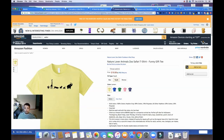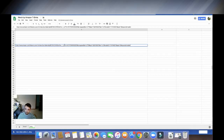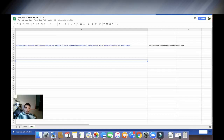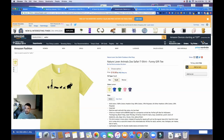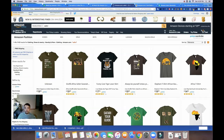I think we could really add some color to this design and it would do well. So I would take this link, copy it, come back over to my master list, paste it in, and I'd say: 'Can you add colored animals and the word Africa.' That way my graphic designer knows I'm looking for a design similar to this but not the same one — an actual elephant, not just a shadow, an actual giraffe — with Africa written underneath, since the top-selling shirt was kind of a sunset safari shirt with Africa on it.